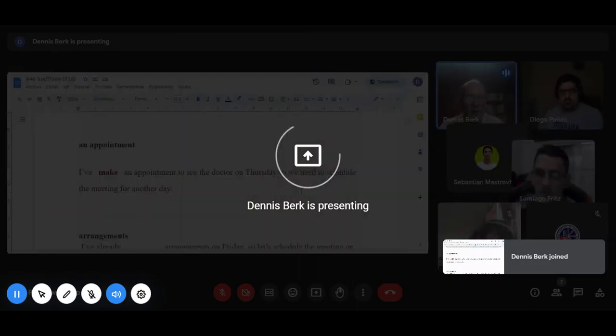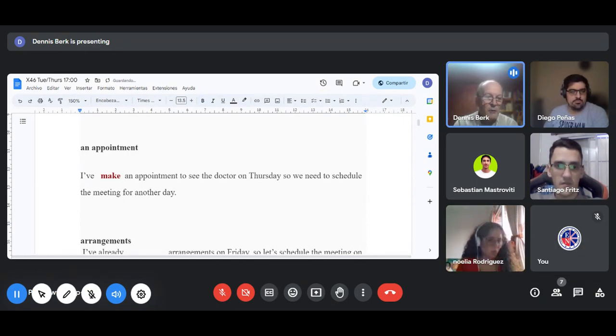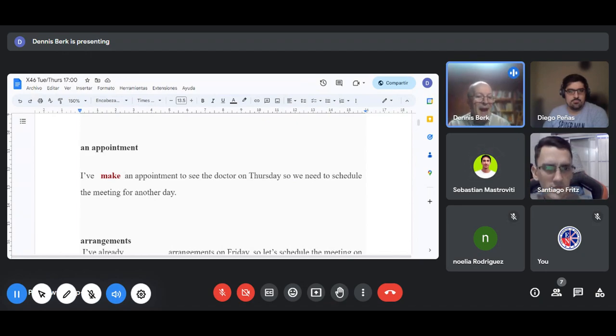So, Santiago, we're seeing the differences between do and make. So far, we make an appointment. We make an appointment to see the doctor, or we make an appointment with a bank for a special meeting, because we need to get some advice. So an appointment is like a reservation. With a restaurant, for example, you book a table. You book a table, no? You don't do a reservation.